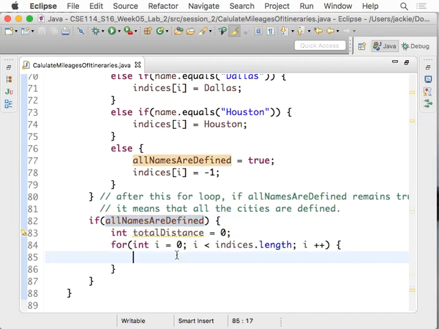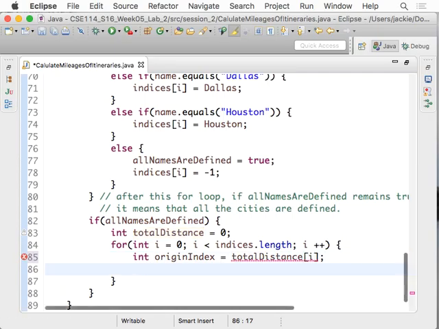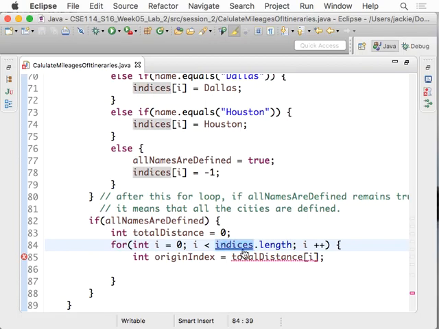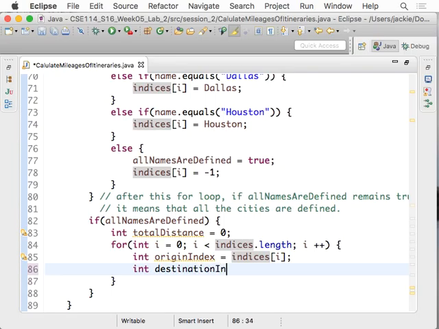So now let's do integer origin index equals indices i, and also destination index is equal to indices i plus 1.